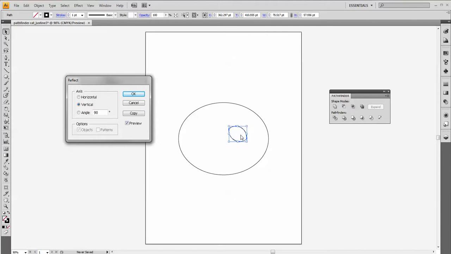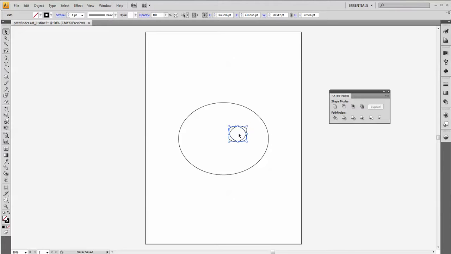And you can see that it flips the eye going the other direction. And if I click Copy, it actually made a copy of that. So I'm going to move the eyes approximately where I think they look good and move on to the nose.